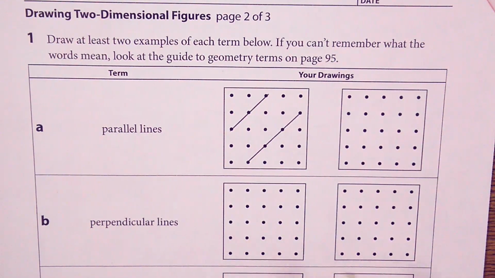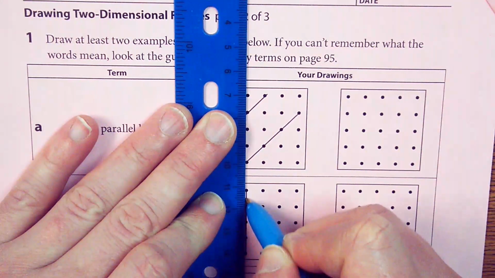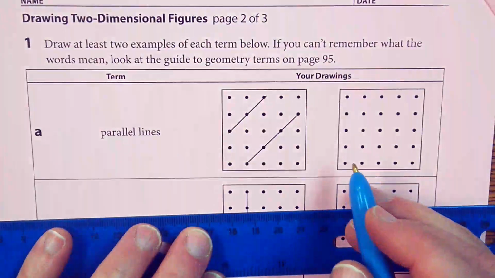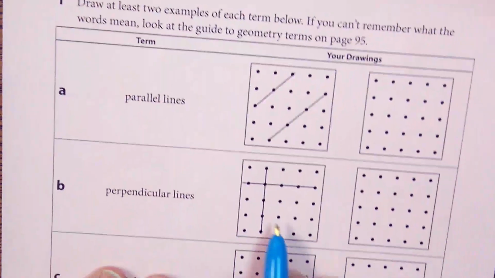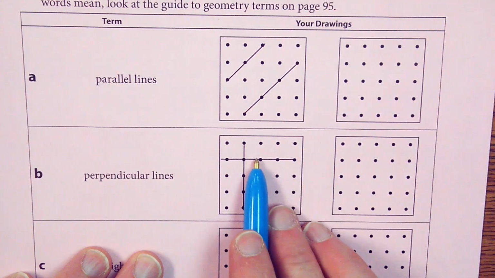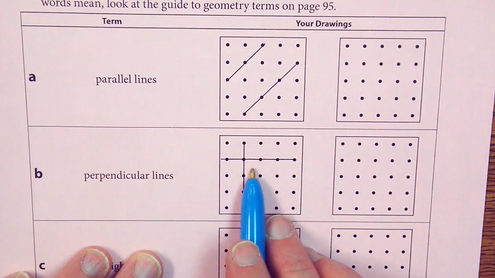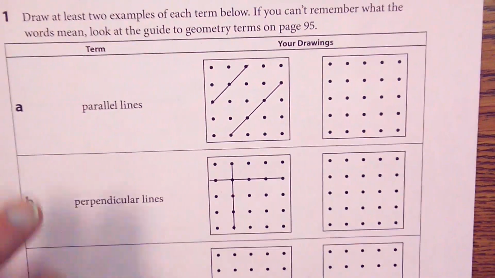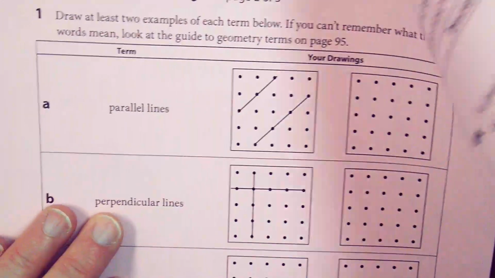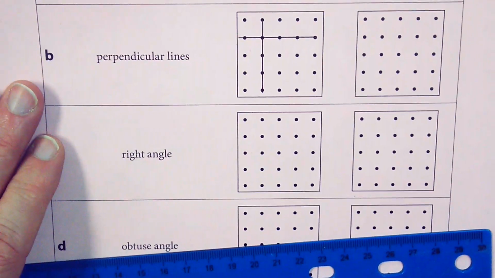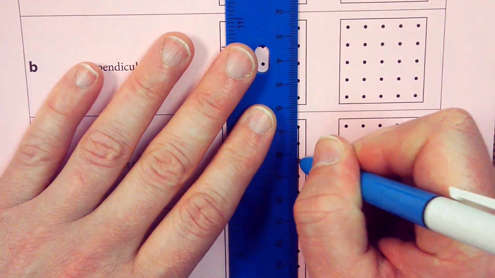Okay? Perpendicular lines. They have to meet at 90 degrees. So maybe I have one here, and then I draw maybe one here. Okay? Those are perpendicular. They make a cross where you have a perfect 90 degrees. Okay? Those squares, right angles, are squared. They would make a square if you arrange them just so. Alrighty. Right angles, well, I'm going to do this for a right angle.